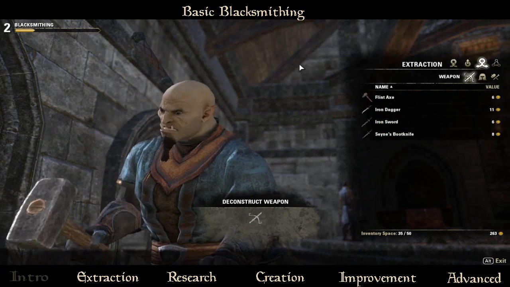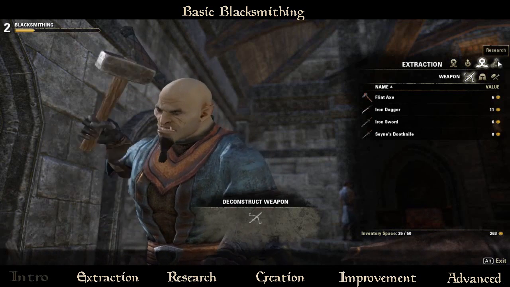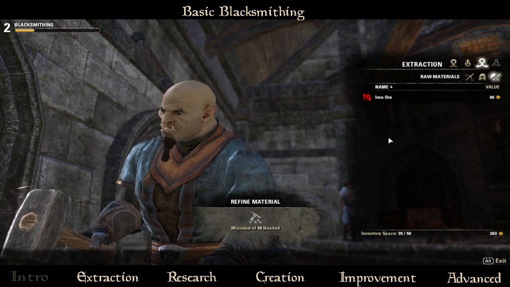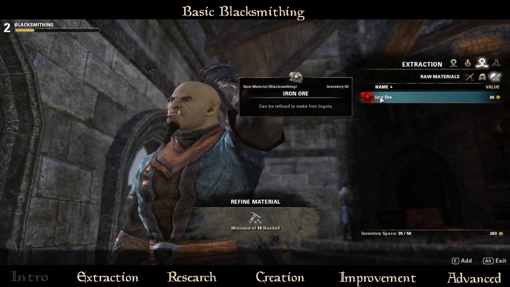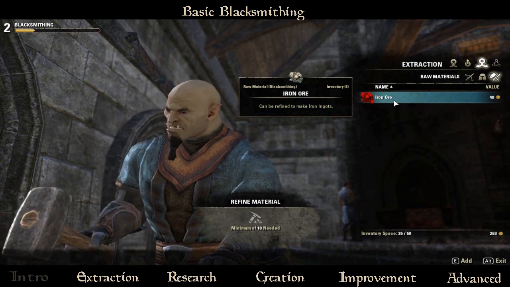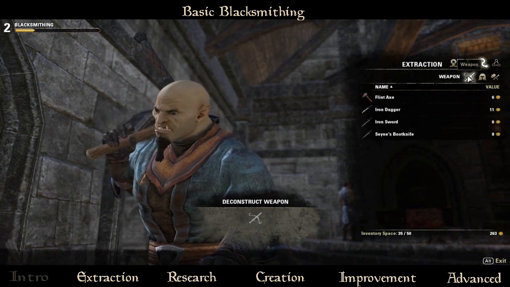So now that we know what we're doing and why we're doing it, let's start extracting. I usually like to begin with ore because it doesn't really have much other in-game purpose, at least as far as I know. Ore is extracted in stacks of 10, usually yielding 7 to 8 ingots per stack. Oh noes, I only have 8 pieces of ore, so I can't break these down into ingots. But we learned that I can use armor or weapons. Let's go ahead and go to weapons.